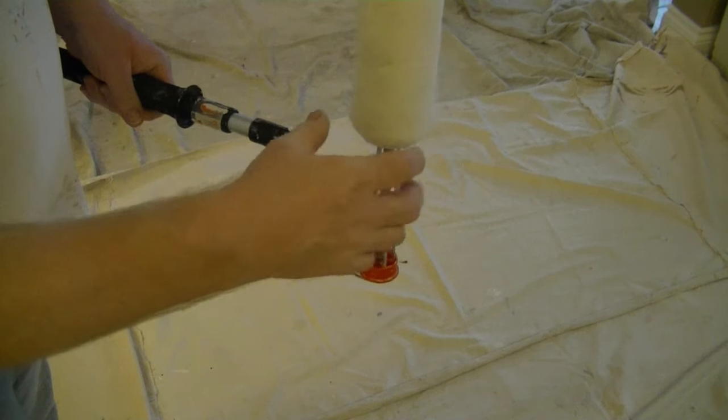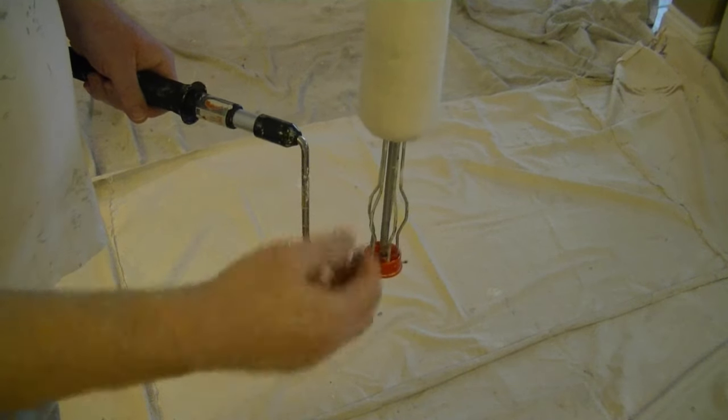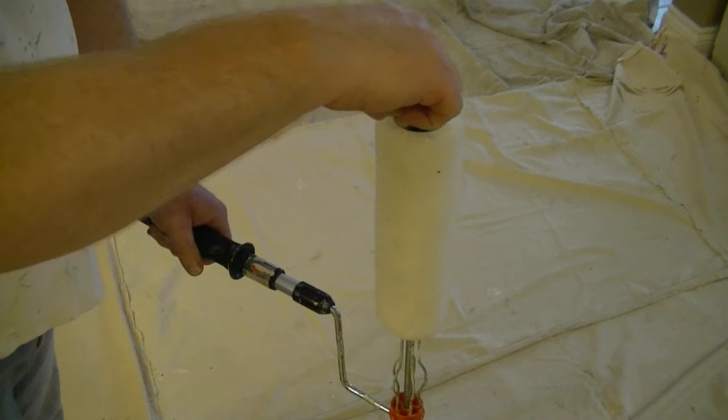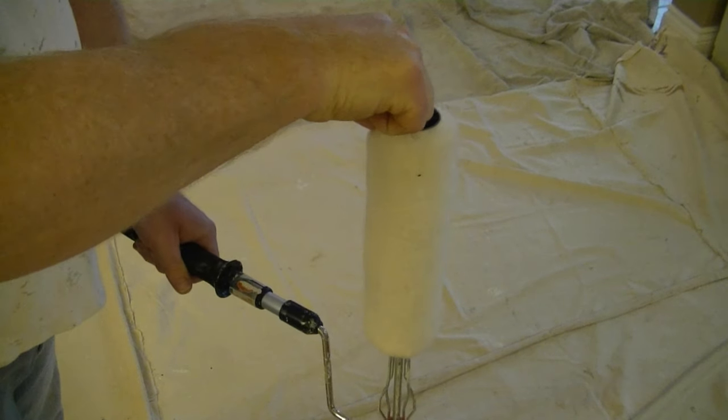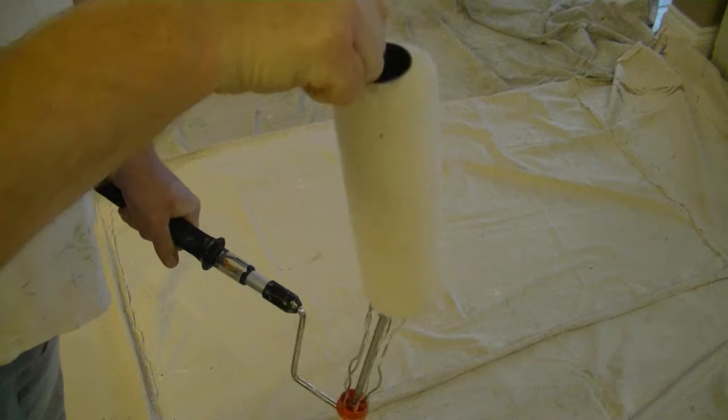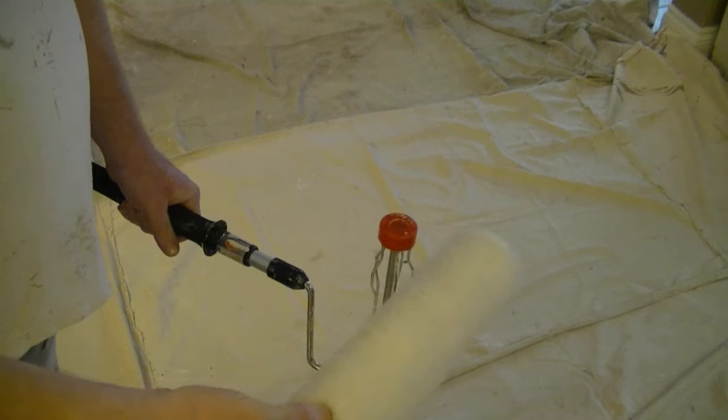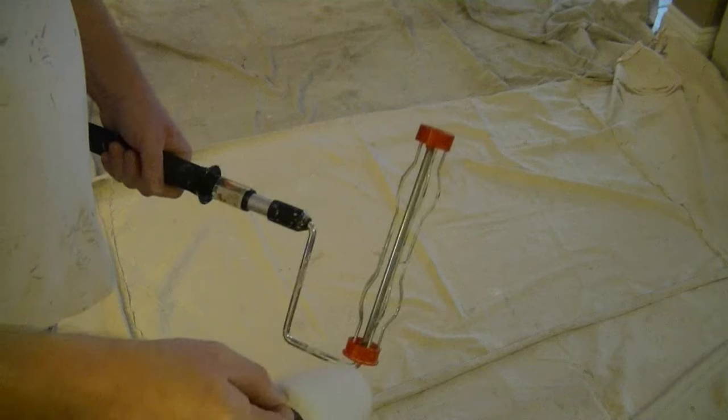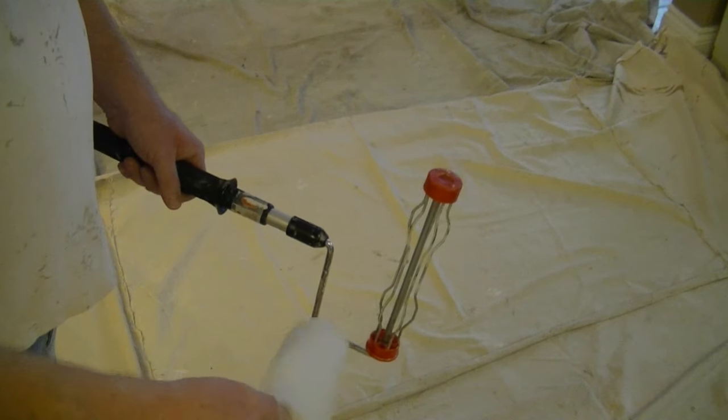And then, this is really easy to come off now. You can either take your plastic or you can just pinch the end of the roller sleeve and pull it off like that. Then you can put that in the plastic, wipe off your cage, put on the next sleeve, and away you go.